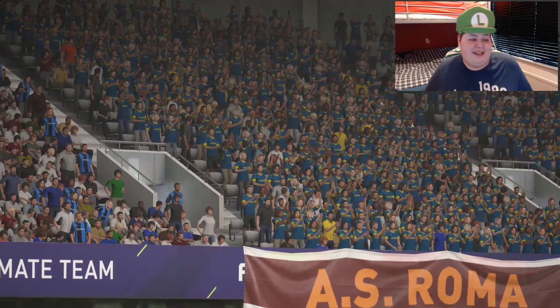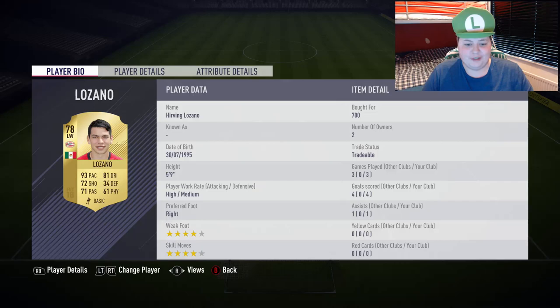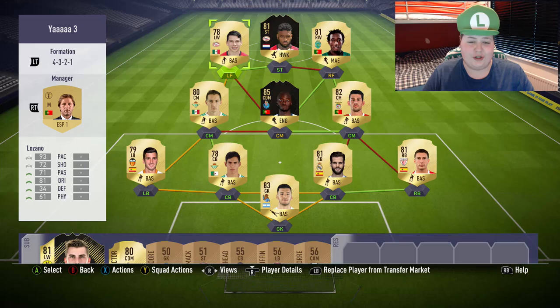Right, so Lozano was actually one of the biggest surprises in this team. I was only using him as a link to Locadia. I wasn't expecting anything from him apart from pace, but his dribbling, his agility, everything about him just felt so good. High medium workers, he was always making the run. 4 goals in 3 games and an assist. He was really, really good. He feels like he has 99 agility, honestly. He's so quick to turn with the ball. It's actually ridiculous. Now let's move on to Locadia.